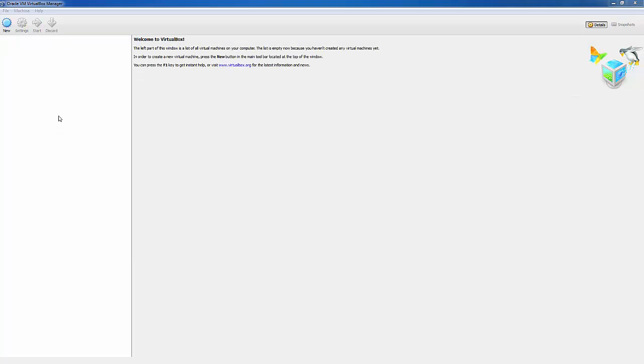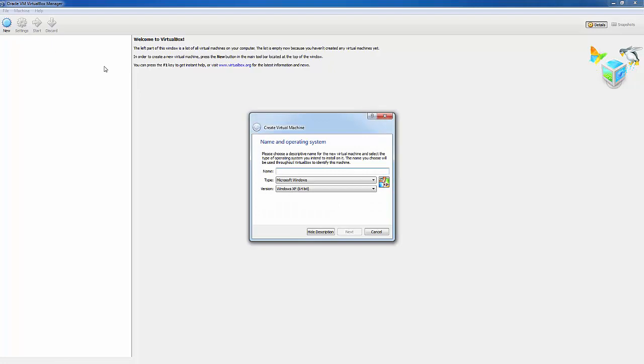Okay, so once it's done installing, you're going to get the virtual machine manager and you're going to click on new. Here we're going to name our machine. So I'm going to name mine Windows 7 RI for a reference image. Because I'm just going to create one reference image with all the applications that I want for all future machines. And we're going to use this to basically build the other ones.